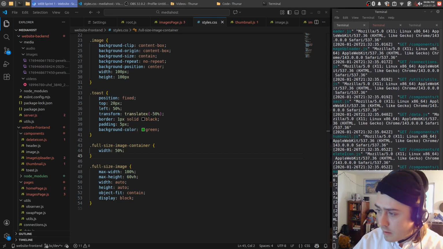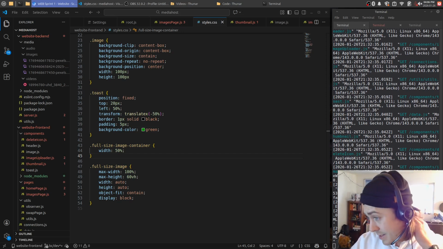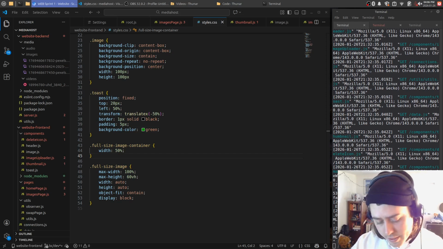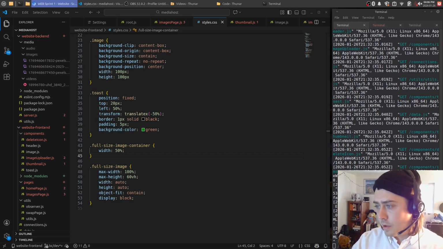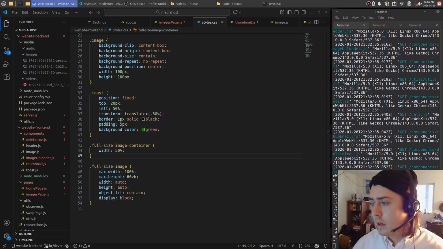The delete icon shifts position due to appending images. So that's fine. Let's go ahead and just fix these really quick.